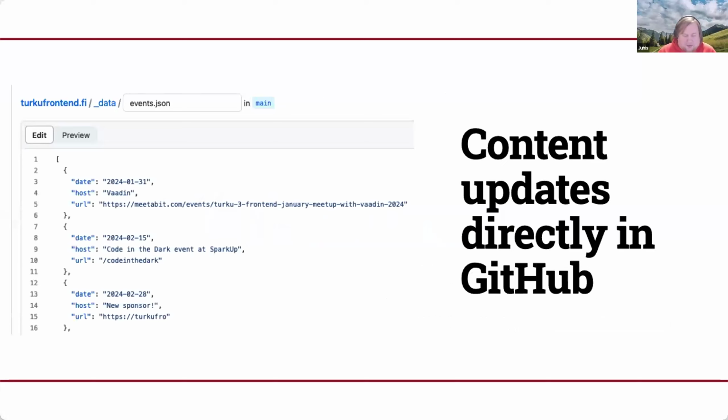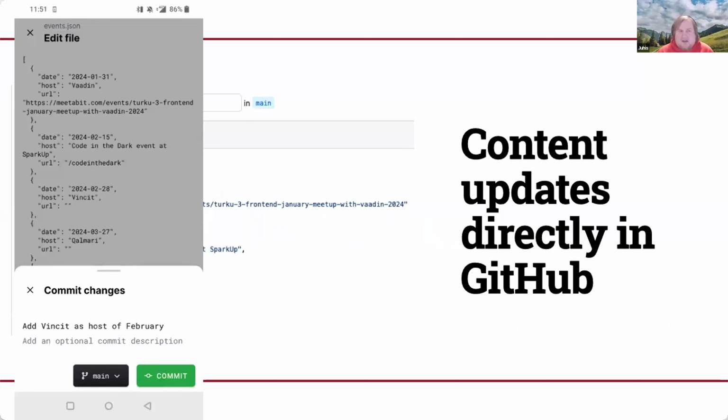And while I've said a couple of times that editing JSON is not fun, I do like the fact that with this global data file approach, I can make content edits directly in GitHub if I'm in a pinch. Last week I was sitting in a bus. I got confirmation for one of the hosts for this month's event.